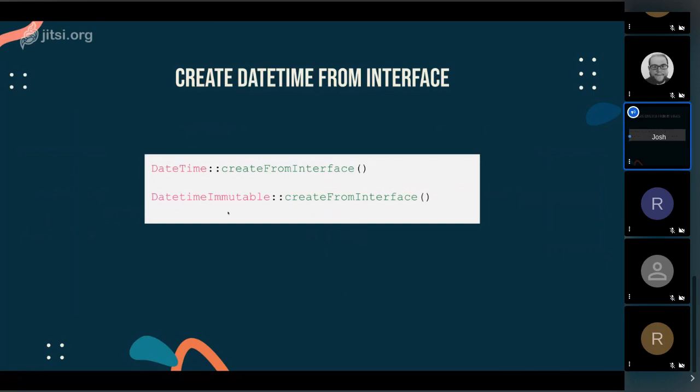So another thing added is this little DateTime immutable thing. If you wanted to juggle between DateTime and DateTime immutable, or the other way around, things were a bit tricky. So now they have these new methods, createFromInterface. So essentially you can create a DateTime object from a DateTime immutable, but when you use the createFromDateTime or createFromImmutable, and you would do it the other way around, there wasn't really any clear way to do that. So by adding this createFromInterface on both the DateTime and DateTime immutable, there's now a generalized way to convert from DateTime to DateTime immutable objects.